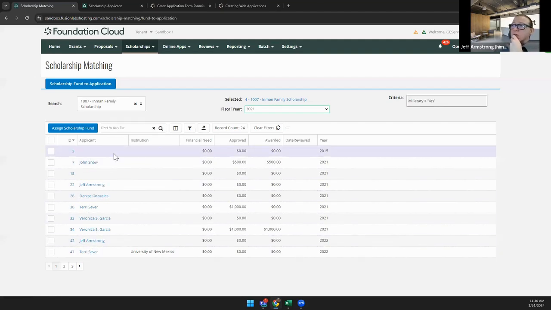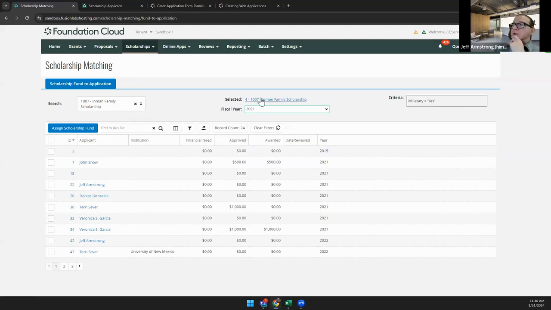All these funds also don't yet have a scholarship fund assigned, right? So if one's already got a fund, we're not going to bother matching to it. We're just going to show you all the ones that are not yet matched. So this is a powerful tool if your staff wants to do the matching themselves per fund. And of course, you can also just get to all the applications and export them and do them through spreadsheets if you need to, but we just think this is a good tool for that.